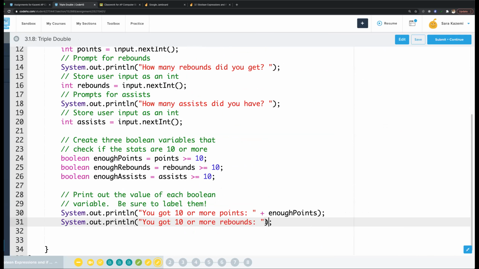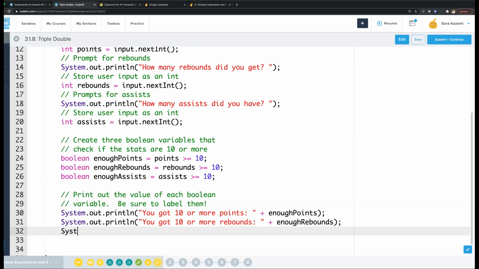And then we need to concatenate a Boolean that will let us know whether or not we got enough rebounds. So which Boolean do I want to put at the end of this? Enough rebounds, yes. Enough rebounds.